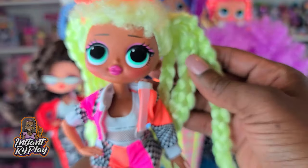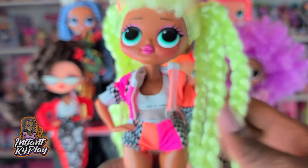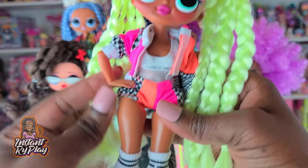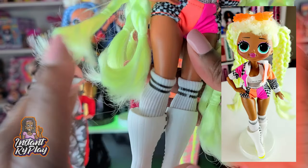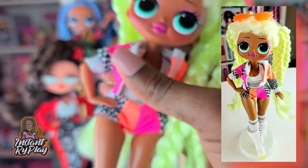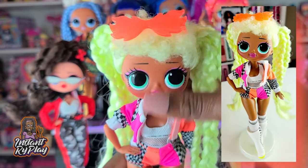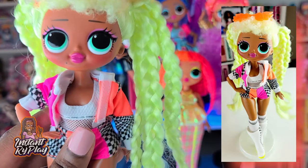For Lady Diva, I did her hair in multiple little braids pulled into two little ponytails, which I think is cute. The majority of her outfit actually belongs to Speedster, but I thought it looked great on her — it brought out her lip color and eyeshadow. Her little socks are Swag's, she has on Speedster's boots, and the little bodysuit underneath is also Swag's. It's a pretty casual, sporty look but I think it looks like a lot of fun.